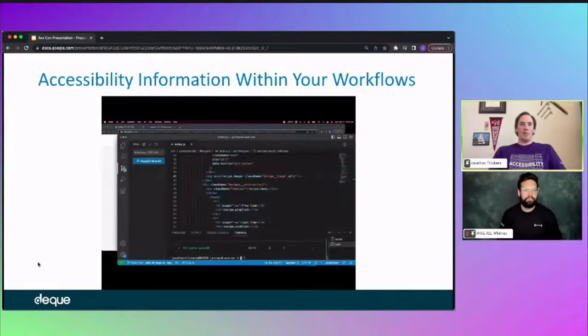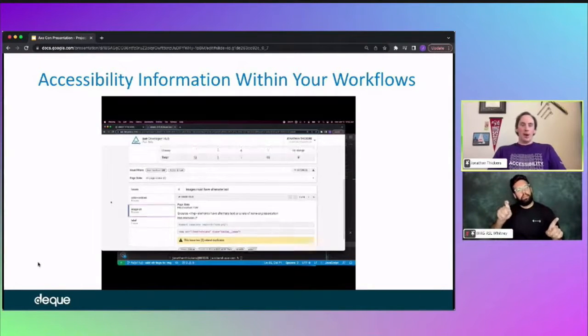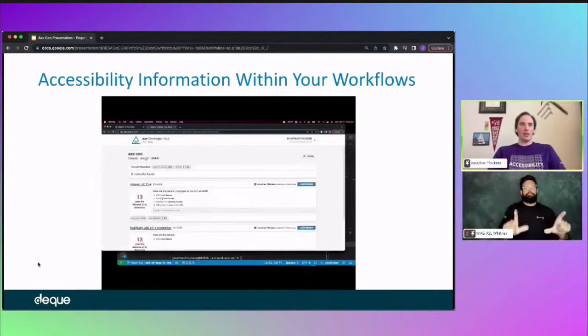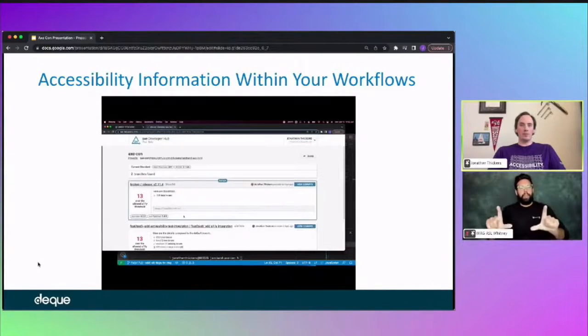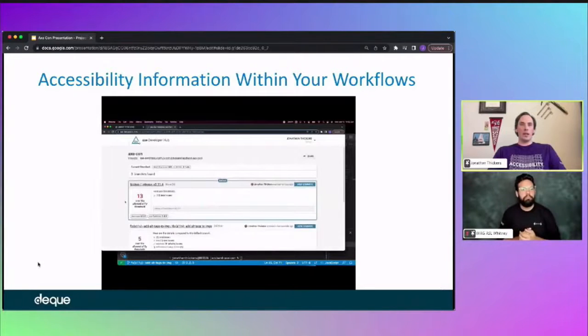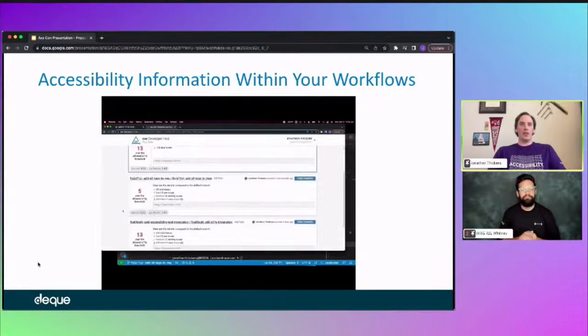When that's done, we're going to head back into the Axe Developer Hub. Going to head back to that home page at the top level of the project, and then we're going to need to refresh to see the latest results. Right away, you're going to be able to see this new branch with only 5 issues, which is 8 fewer than before.